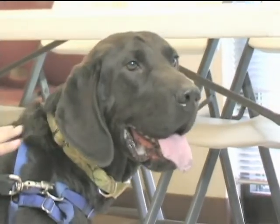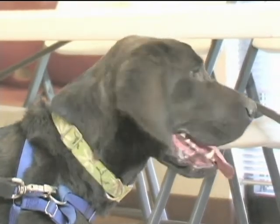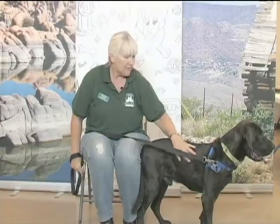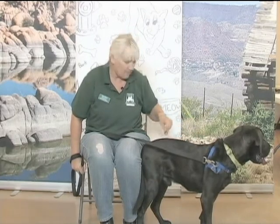He doesn't seem to mind other dogs, but any dog that is in the home that wants to adopt him, you'd have to do a meet and greet and just check that he's okay with the new dog. But yeah, he's a great, great dog. Really nice, lovely colour, beautiful colour.